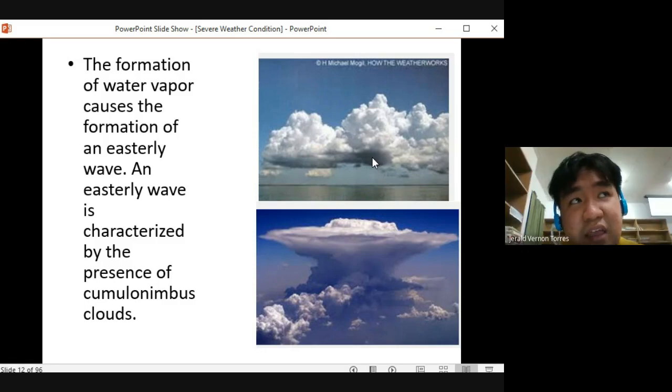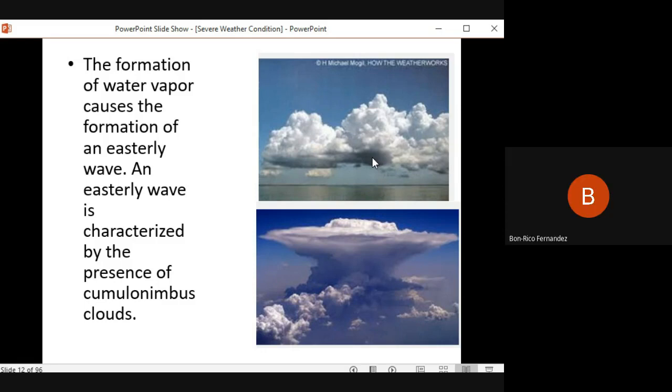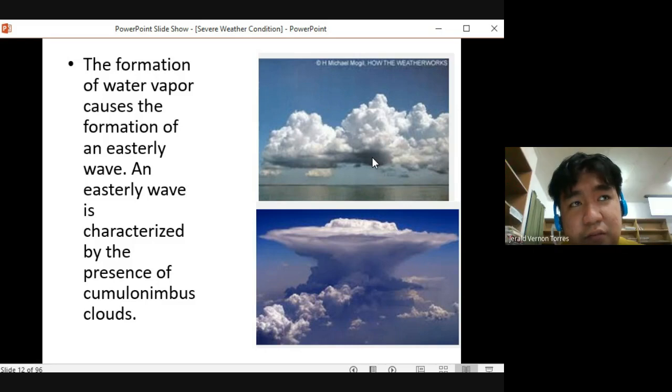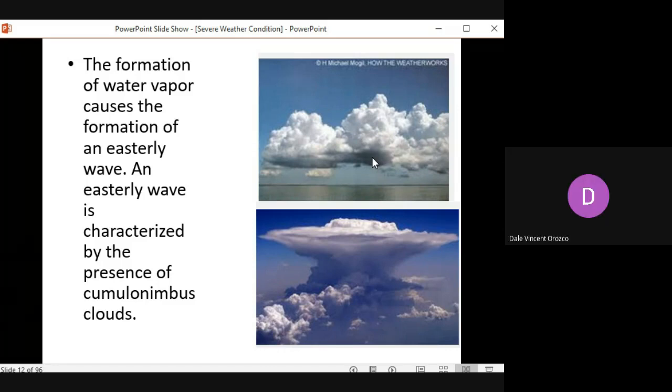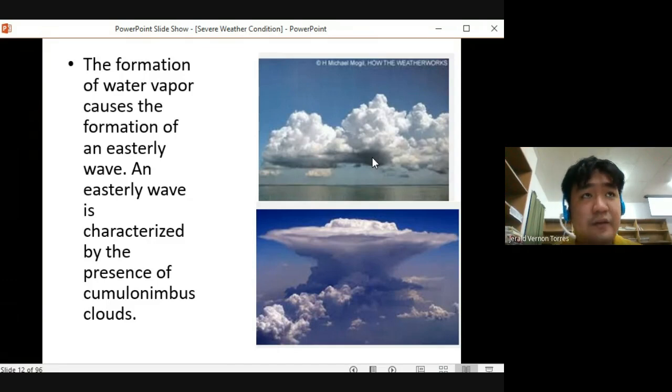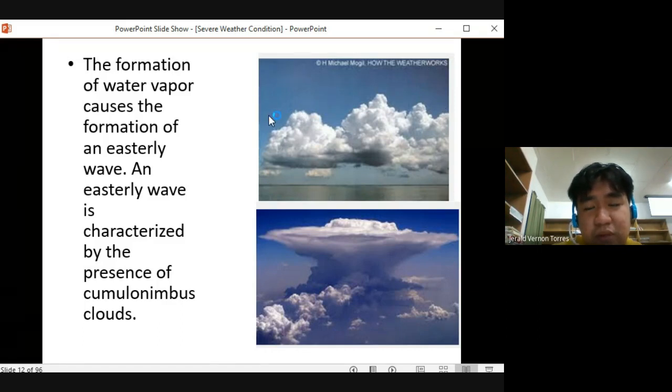What is heavier? Hot air or cold air? Mainit po. Cold air po. Okay, Dale, do you agree with Bon? Hindi po. Anong mas mabigat para sa iyo? Mas mabigat po yung malamig. Oo, actually, okay. So, to make things right, mas mabigat yung colder air kumpara sa warmer air. Okay, Bon? So, sige nga Bon, tingnan natin. Anong sabi mo dito? Ano nangyari sa temperature ng air natin at this point nung nagka-condensation? Uminit, lumamig, Bon? Uminit po.